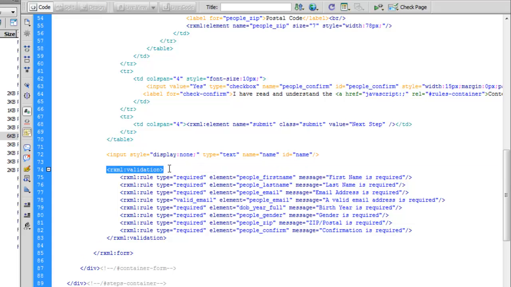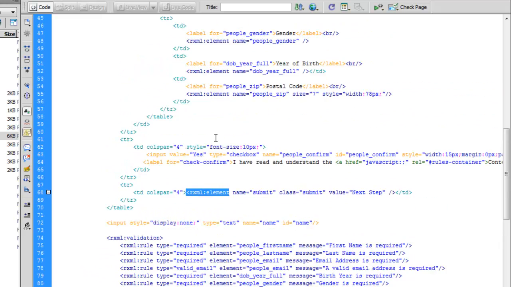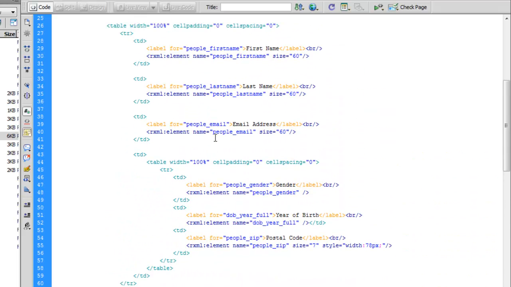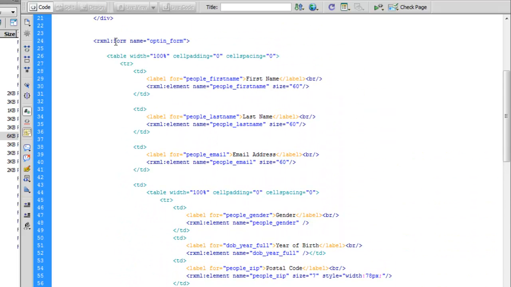As mentioned, you can also then use the RXML element tags within it, where, as you've seen, the elements are automatically rendered correctly by type. And finally, the form action is automatic, meaning you don't have to provide the action attribute, though you can if you wish. You simply just need to provide the form name. So again, the RXML form element is a great advantage for non-programmers, allowing you to quickly code by not having to worry about too many of the options.